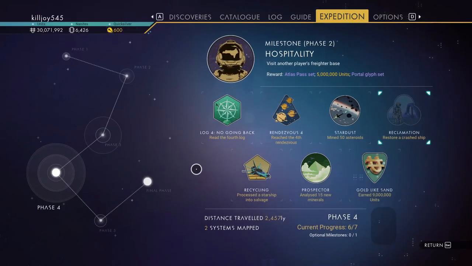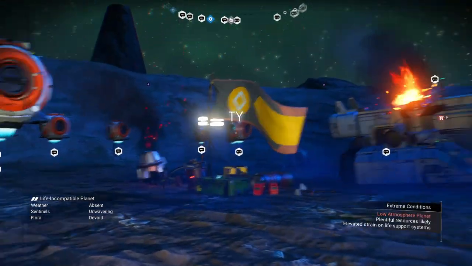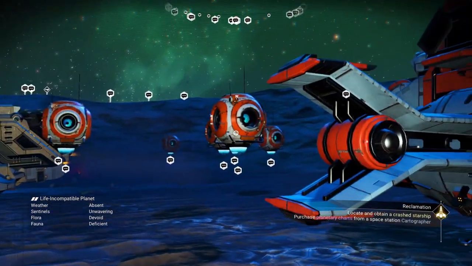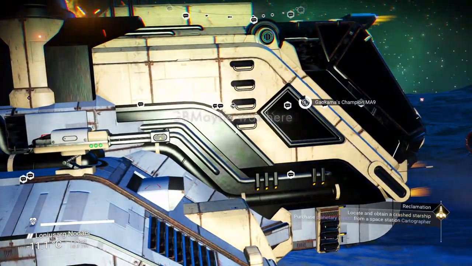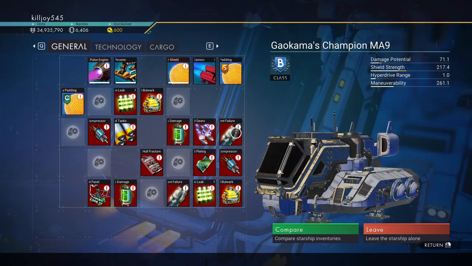Last on this is restore crash ship. Let me go ahead and work on that, find that, get that done, and we can bounce on over to phase five. Well, guys, finally found a crash ship. You can tell this one's a crash ship, because look at all the message beacons, but you know, it's right here. So let's get this one done.